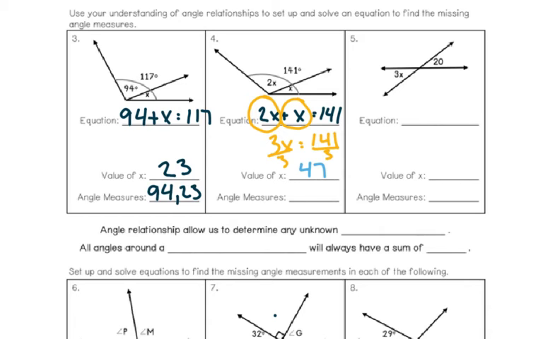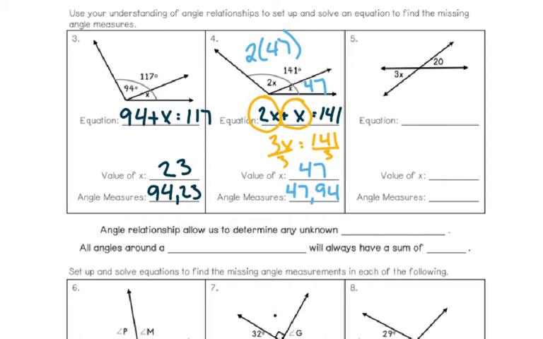So the value of x here is 47, but we actually have one more step to do. So that tells me that this angle is 47, since that angle is just x. But my other angle is labeled as 2x, so I still haven't found out what that angle measures yet. I know that it's 2 times the value of x, or 2 times 47. This means that my angle measures in this diagram are 47 and 94.